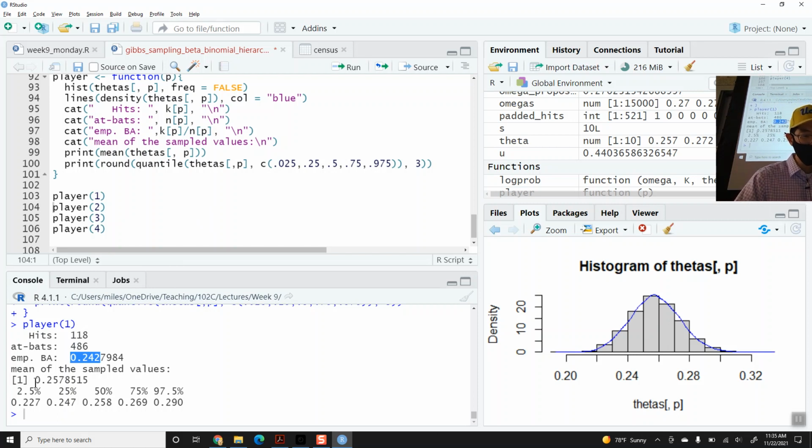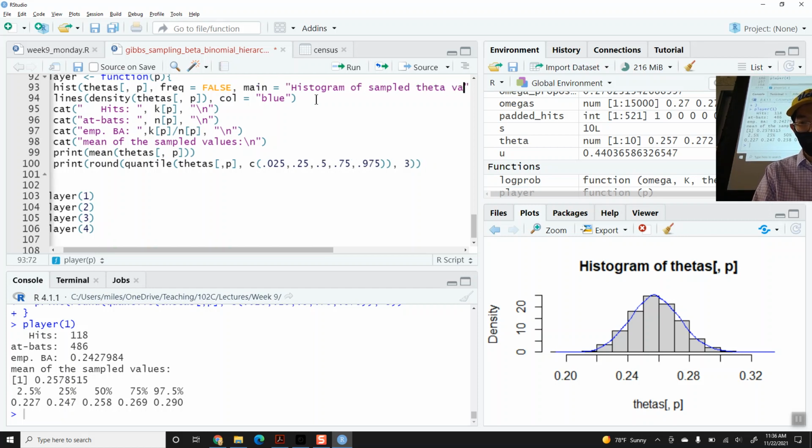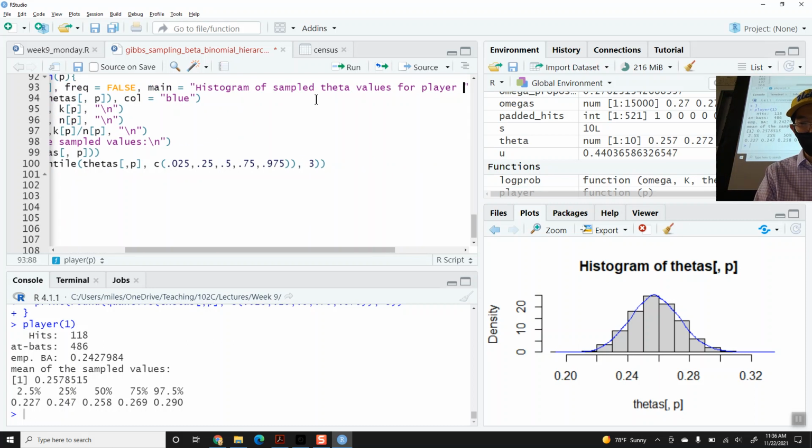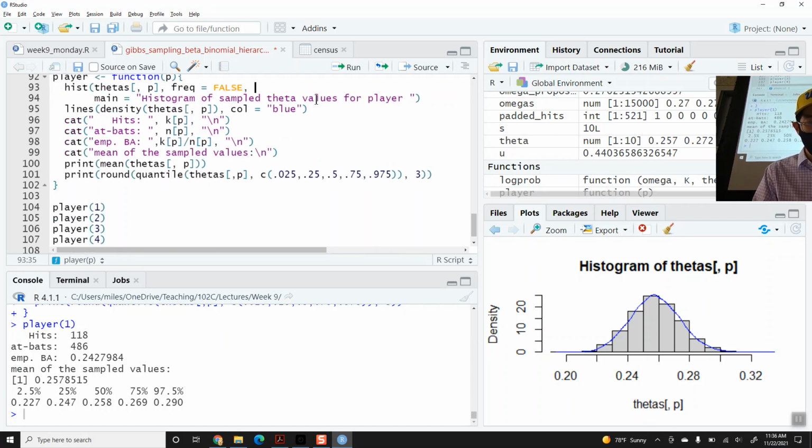The mean of our sampled values is 0.2578, and our median is 0.258. And this is the plot that we get for player 1. I should let's say histogram main will equal histogram of sampled data values for player. Need to do paste 0.